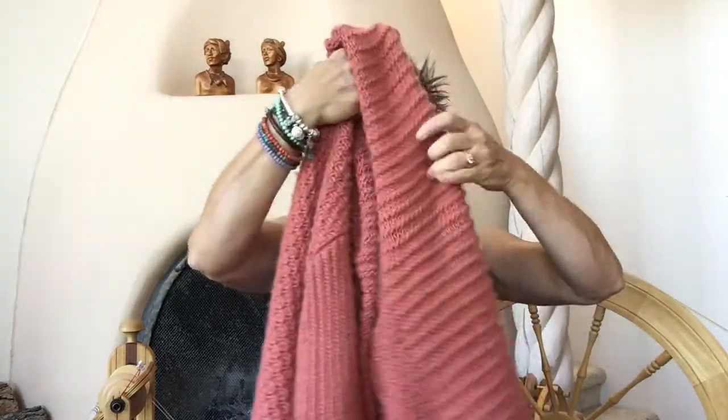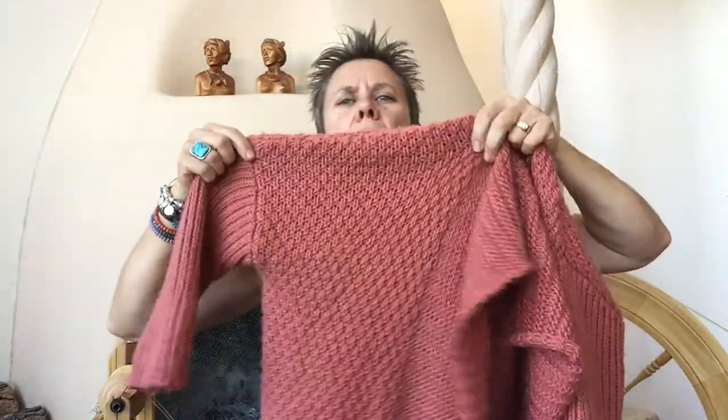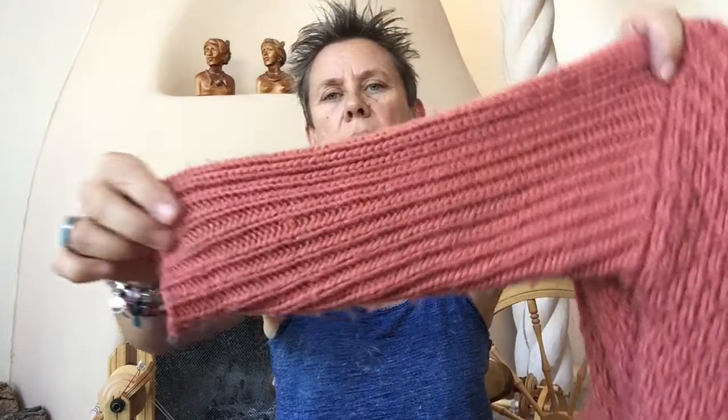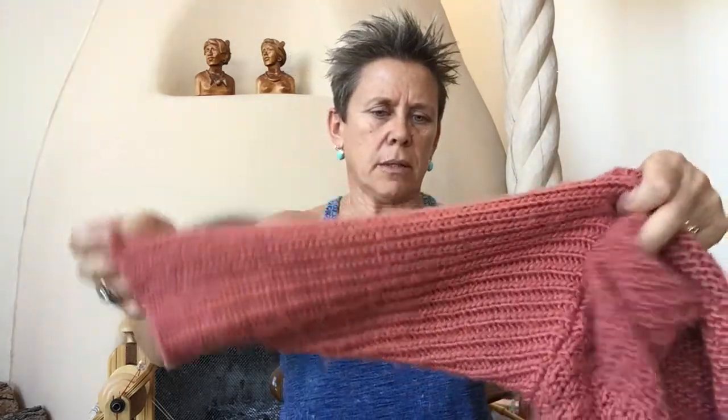And in case you did not see the original, this is what it looks like. Not my preferred color, but you see the stitch pattern a little bit better. And also for the sleeves, they did a one by one rib, which I didn't want to do. I did mine stockinette. That seemed to be unnecessary with a very fuzzy yarn where you hardly see the stitch at all. Well, I did it in the main part, but whatever. I thought stockinette would be fine.